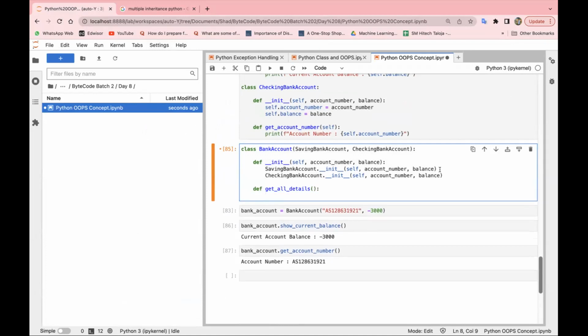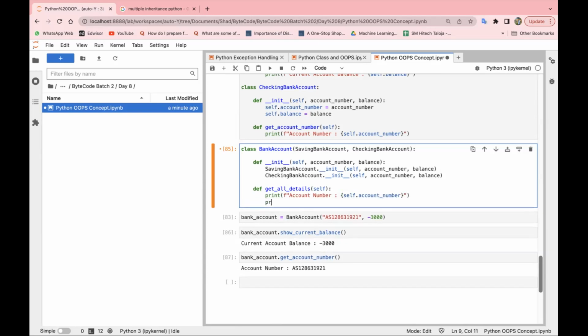So even though you are not storing anything here, like you are not doing self dot account number equal to account number, self dot balance equal to balance, I can just say print account number, let's say self dot account number, print balance.